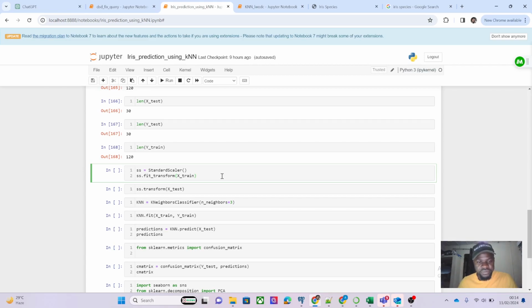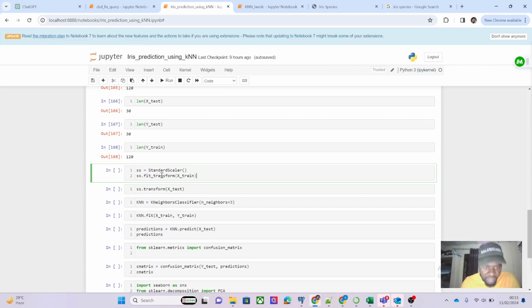And then when you call transform, it will go through the data set and apply the value of x minus mean, all over the standard deviation, to all the values in that column. And now you will see that it brings the scale very close to each other for you to make a better prediction.